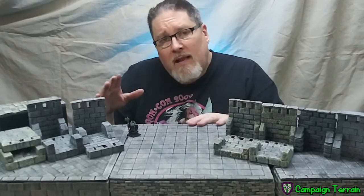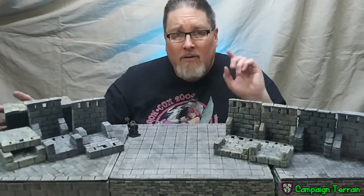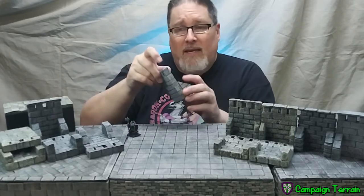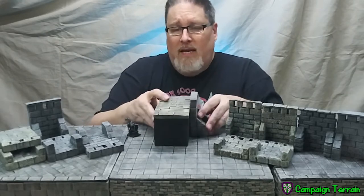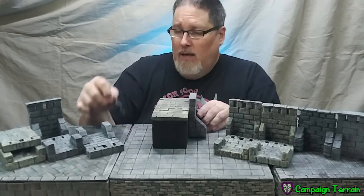If you've been following along for the last few videos, you notice that I built these city blocks. I built some roads to go with them. I also built some bridges. In this instance, I'm going to show you how to build these railings that go along with the roads and blocks so that your little guys don't fall off.